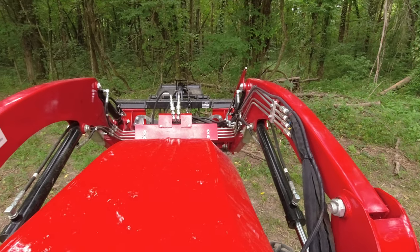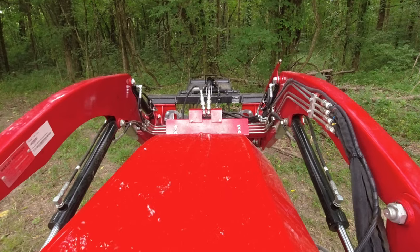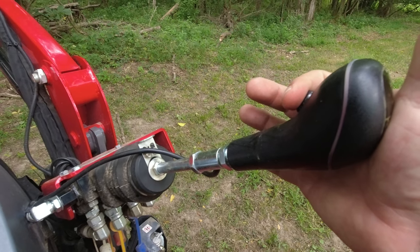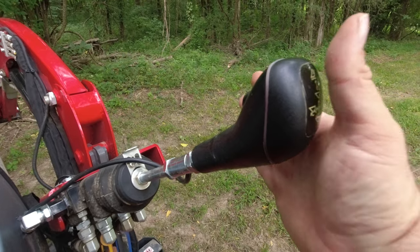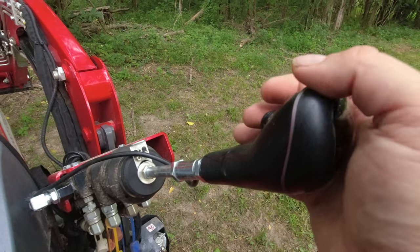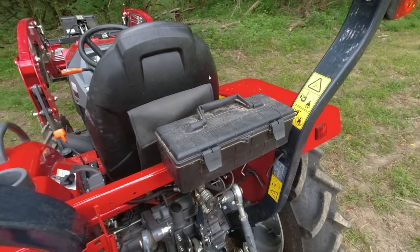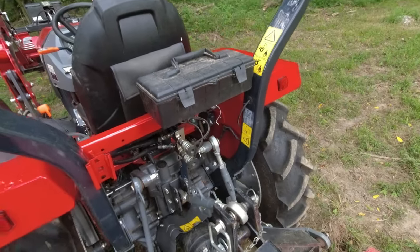Since we got the third function, you can see the hydraulic lines coming out of the center of the loader. We've got a button right here that controls the third function — you press it down and this tells it to activate the third function. You still have your standard functionality, and then when you press the button, this opens the thumb and this closes the thumb. What comes standard with these tractors is the small utility toolbox — mostly chains and other items in there.